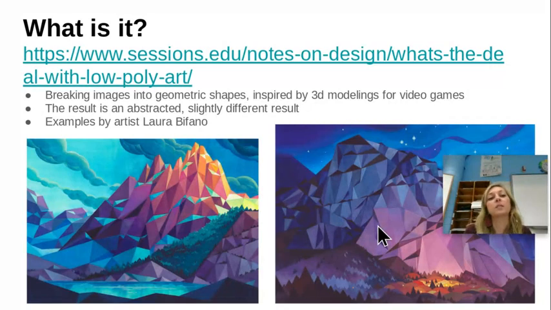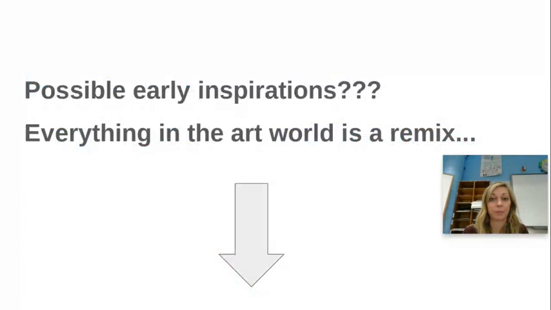But anyway, so low poly art is a pretty modern idea and it was inspired by 3D modeling for video games. So if some of the images kind of remind you of video games, you're right. That is where that idea comes from. So I put a link for you guys in here. You can see some different examples of where low poly art comes from and just some different examples for you guys. So that's there. But it's influenced by 3D video games, but if you look at it, I think that low poly art had origins from a long time before that. So we're going to look at some other things too.